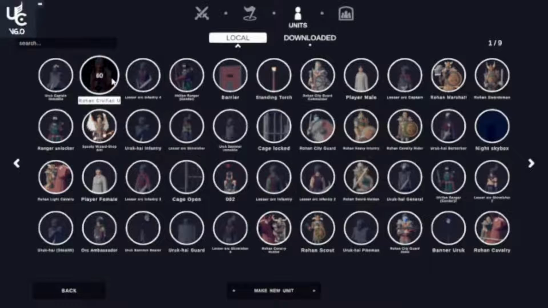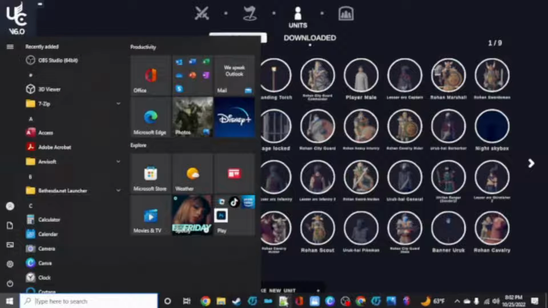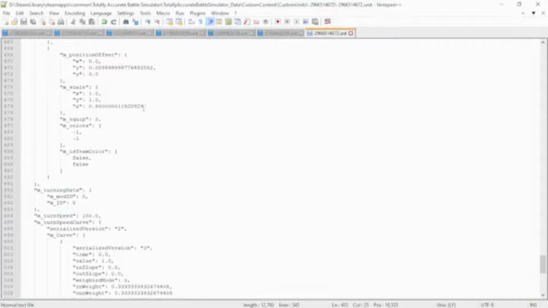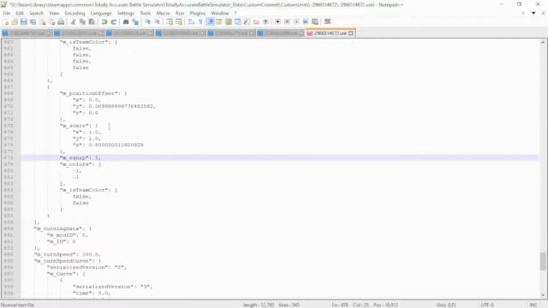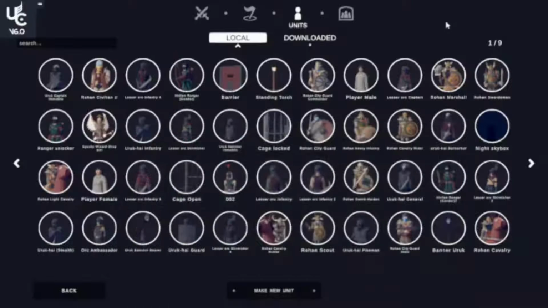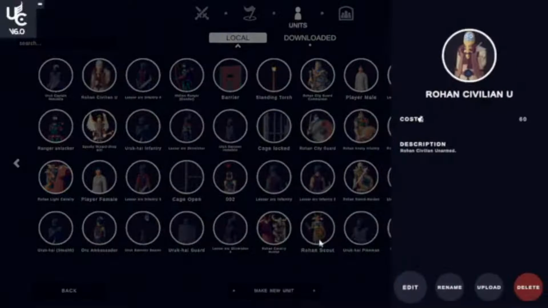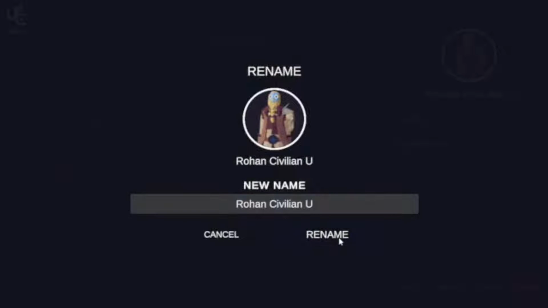I'll show you what I was talking about for the hot loading. For example, if I would have tabbed out of the game and made my changes, I can change this to the left side. I make my change, I save, and then I come right back in here and say rename.